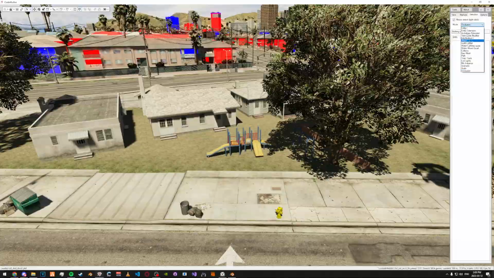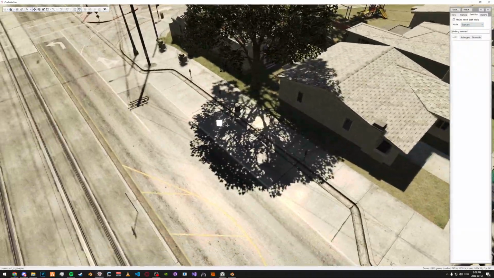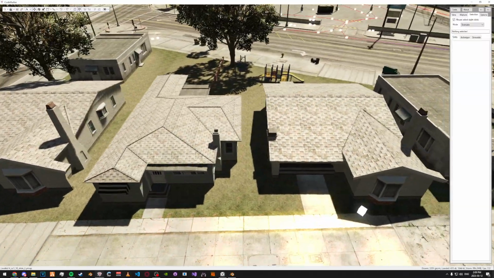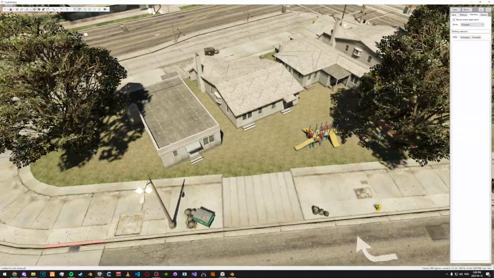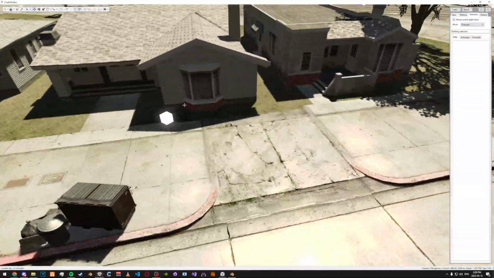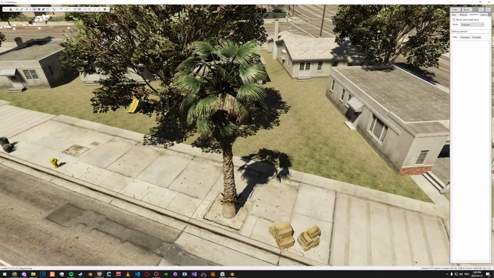Trying to think of what else needs doing. I think that's everything. But sometimes there'll be scenarios, as you can see here, these white boxes. I'll leave that for an entirely different video, as they're a lot more complicated. But that's like if you see a local pet or whatever just standing around or sitting on a wall, that's what's causing it.